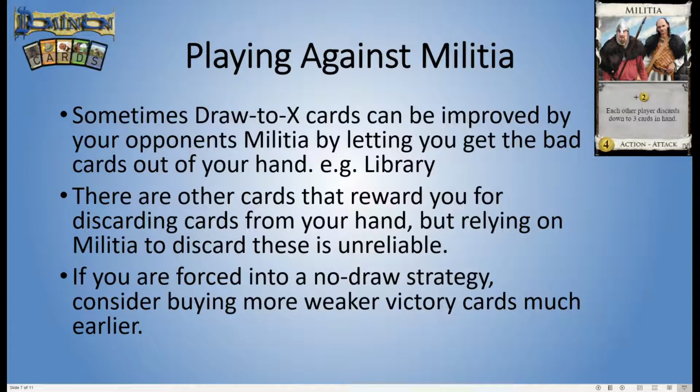Draw to X cards. Some cards like Library in the base game are what we call draw to X, and that means that they tell you to draw up to a certain number of cards in hand. So Library says that you keep drawing cards until you have 7 in your hand. Now, Militia discarding you down to 3 means that when you play the Library, it's actually going to draw you more. So if you are able to play Library and you're hit with Militia, you might be able to discard some Treasures or Estates, which are the sort of cards that Library really doesn't like to have in your hand, because they stop you from drawing more with future Libraries as well. And you basically get to draw more from that Library and ideally replace that Copper and that Estate or whatever with something that was hopefully better. So Library can be a counter against Militia.